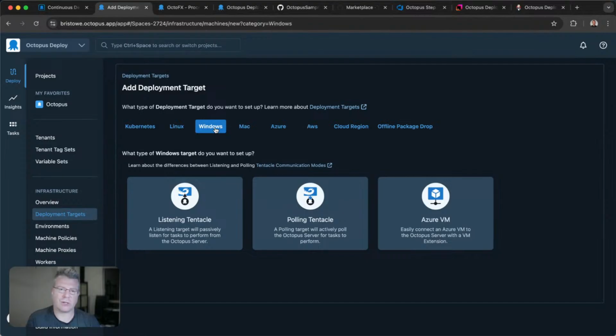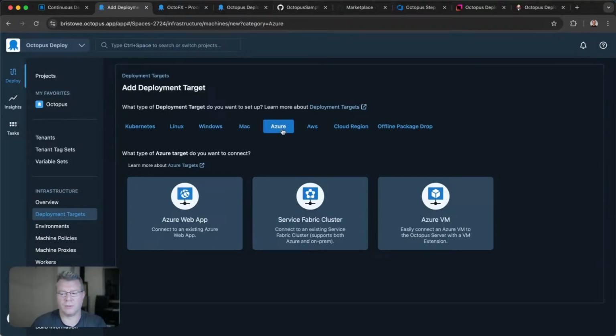We have an agent, for lack of a better term, called Tentacle, and Tentacle is basically a little bit of software that can respond to events that you send it. So if you install Tentacle on a remote machine, you can actually have Octopus act as a controller for that agent to do things to provision it for deployment. That's really important because obviously sometimes you want to define configs and other types of values on the machine itself. And so by having this little agent running called Tentacle, it allows you to do those operations very easily.